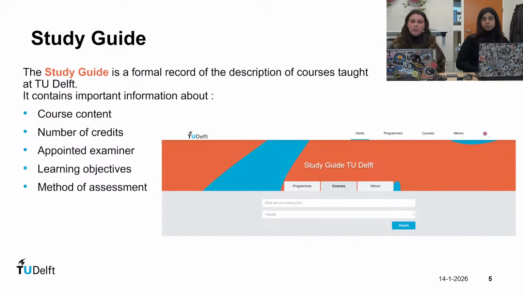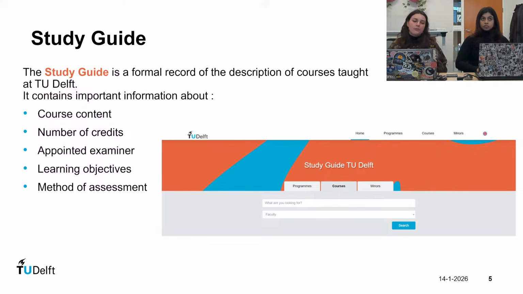Now, moving on, we have the study guide, which is a very nice tool where you have formal records and descriptions of the courses that you want to take. You just go onto the page and press the course code for the course that you're looking for.